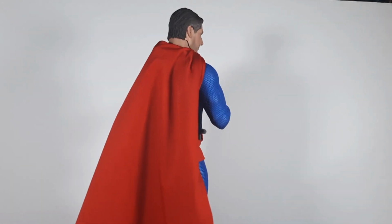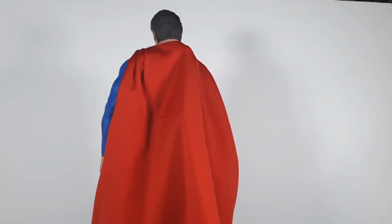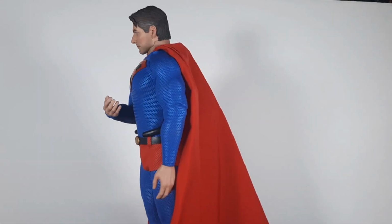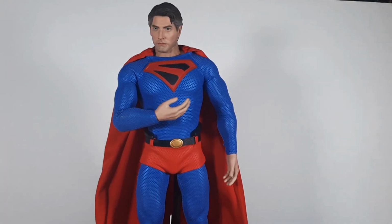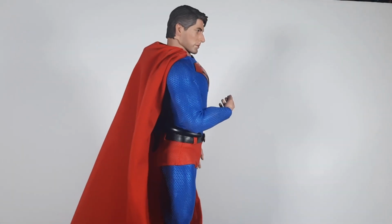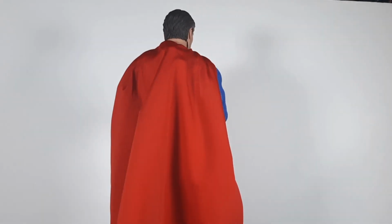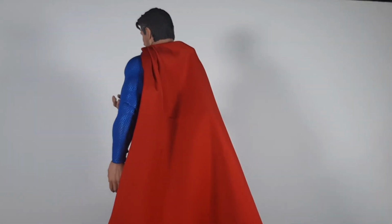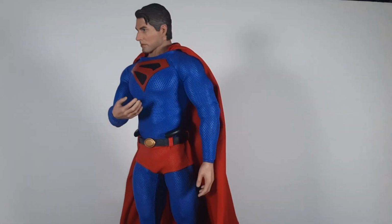But I didn't get this guy for Superman. I got this because, and I'm gonna say it right now, there's a Hallmark movie called The 9 Lives of Christmas, which is my mother's favorite movie. In that movie, he's a firefighter who falls in love with a girl coming back to her farm town, and it's about cats. He's a firefighter and he finds a cat. And obviously it was Brandon Routh. So when I saw this, I showed my mom and I was like, oh look, it's that guy from that cat movie. And that's how he ended up on my shelf.